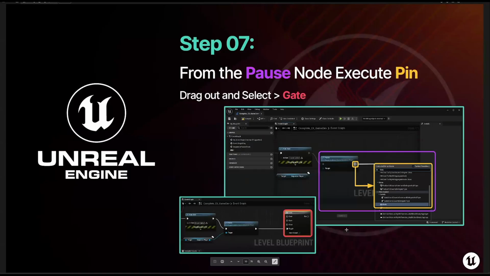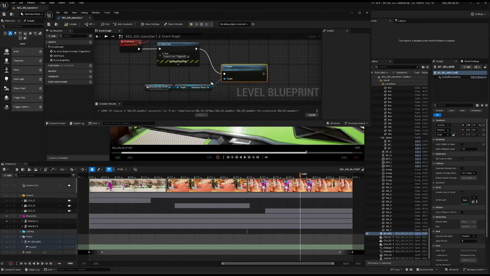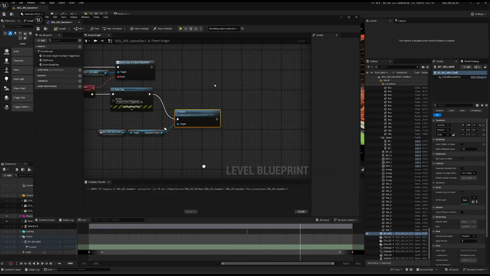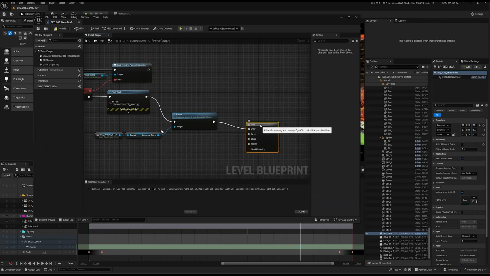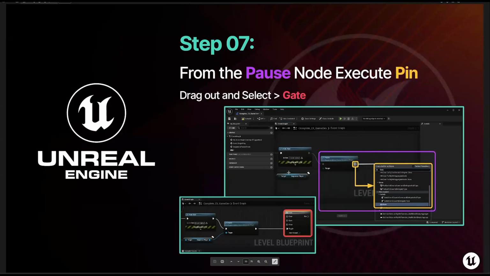So now let's add the rest of the information that we need, which is going to be our key to actually reactivate. So one of the fun nodes that we're going to use is a gate. So jump back over into our level sequence here. Drag off my pause. I'm going to type in gate. I'm going to create this gate. Okay. Now, what we want to do is actually move our pin to our toggle, and then I'll explain here in a second.